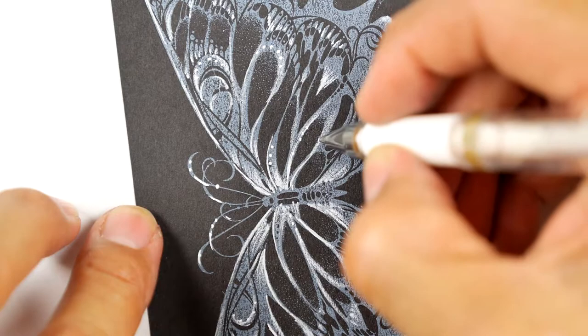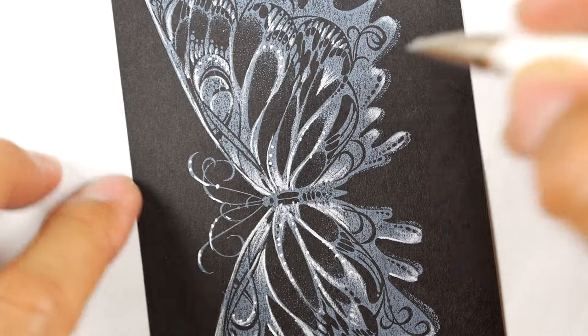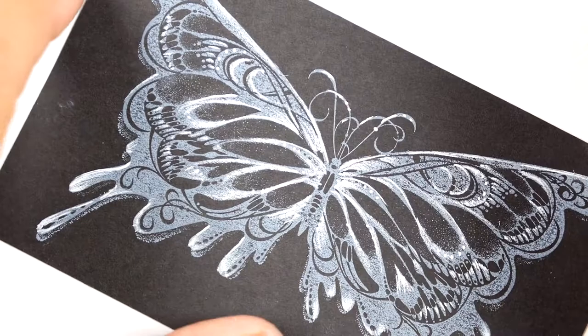Kind of brings it to life a little bit. So if you've watched a lot of my videos, you'll know what I do with a lot of the Color Box pigment inks and this gel pen. And I'm doing the same thing here, because I think it just adds a nice little flourish.